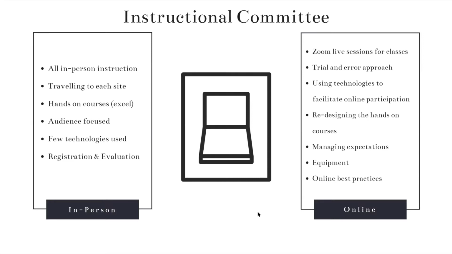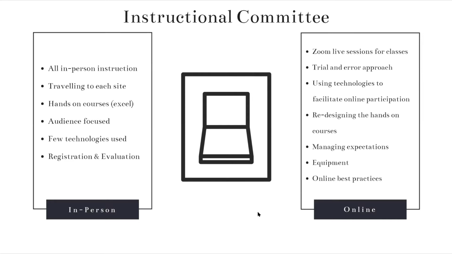But really just taking a step back and thinking about how we do our activities in an online environment, and how we can redesign those to fit the online world much better, because as we all know, it's a little bit harder to engage with an online audience as opposed to an in-person audience, and you're missing that body language and sense of community that you have when you're teaching in person.